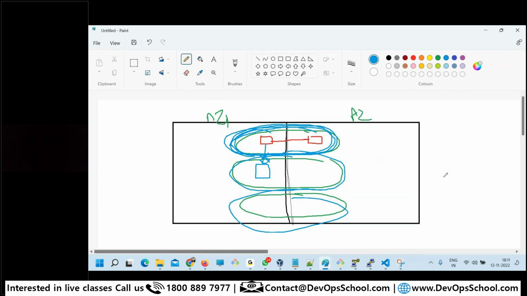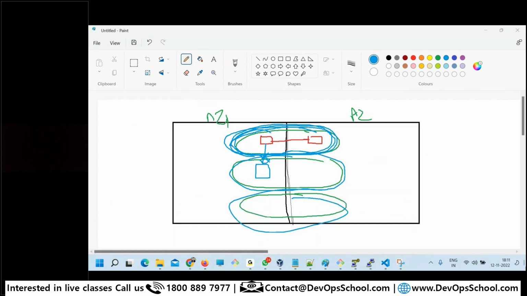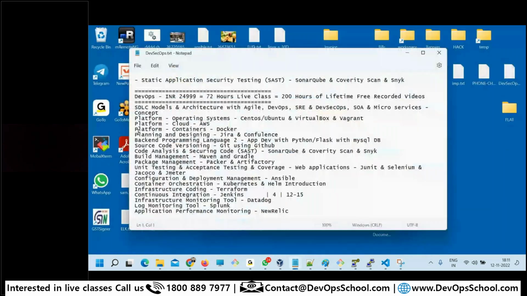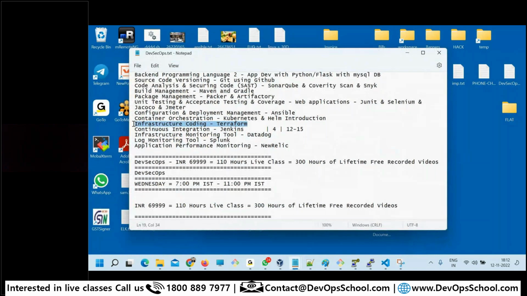See, understand this way. Whatever I'm teaching you is manual. If you look here somewhere, I'll show where. See, here I'm teaching you manually, so you'll learn AWS manually and all this stuff. But here you see automation comes. Infrastructure coding, you start using Terraform. Server configuration coding, you will start with Ansible.